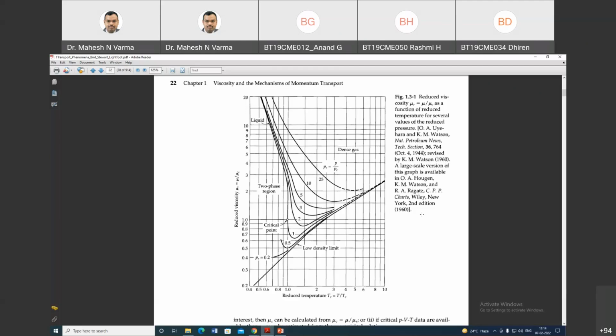So you can see whenever you are getting an empirical graph, how these empirical graphs are obtained. These are the compilation of all the experimental observations and proposed models by different researchers over the years. This is not the work of only one person, this is just a compilation. K.M. Watson has compiled all the data. It is not that everything is done by K.M. Watson. If you go to the details of this reference, 1960 K.M. Watson, you will see a list of papers. There will be thousands of papers involved in getting this empirical graph.